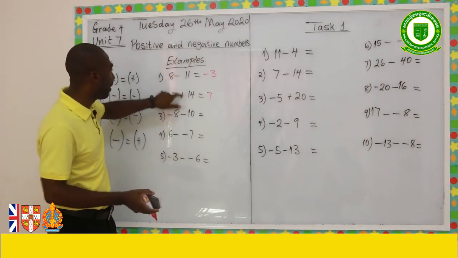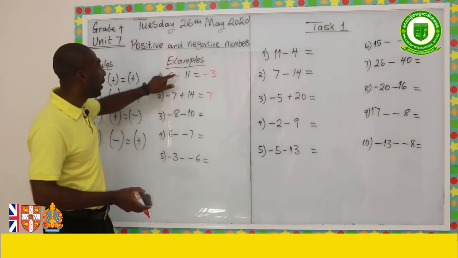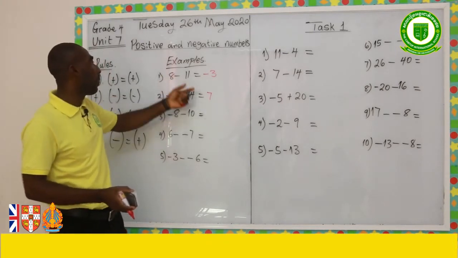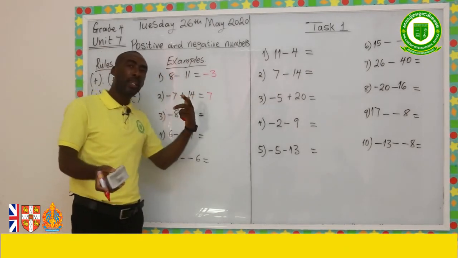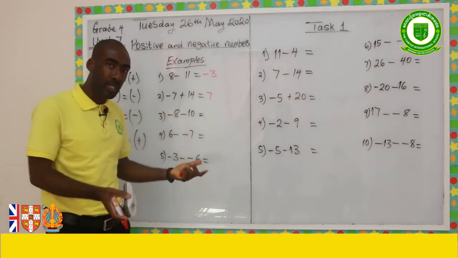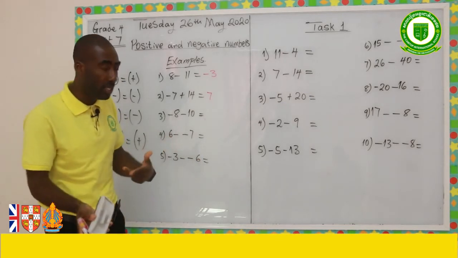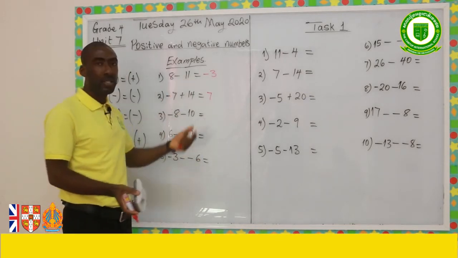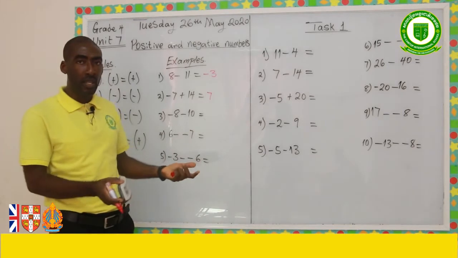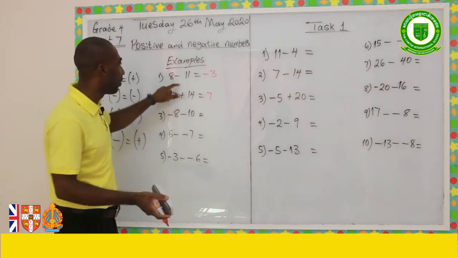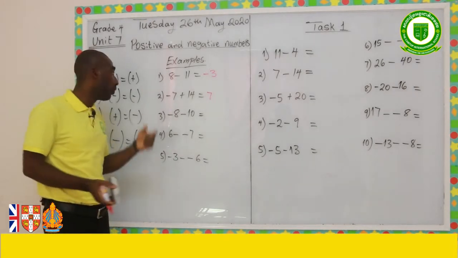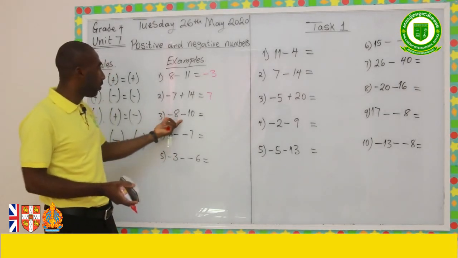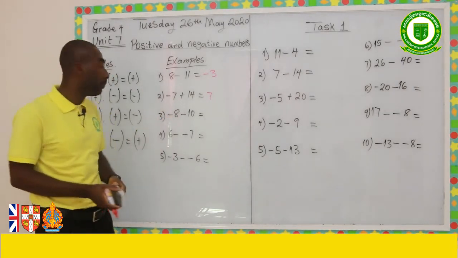So if you relate question 1 and 2, it shows that if your bigger number carries a positive sign, it means your answer will be positive. If your bigger number carries a negative sign, it means your answer will also be negative. So you have to take a key note between question 1 and question 2 always. Okay, now let's go to the third example.